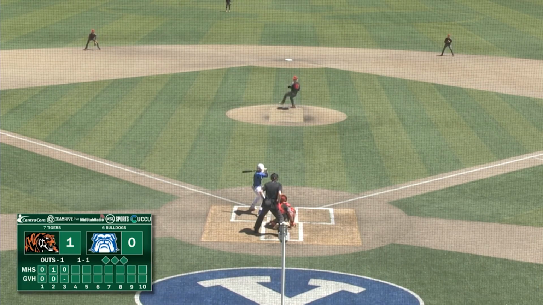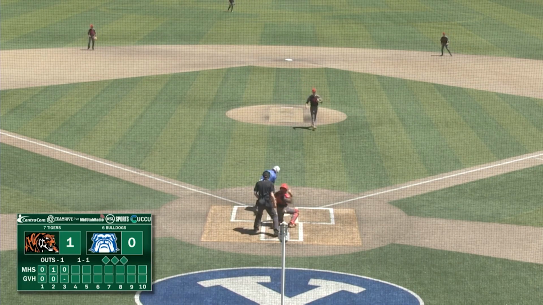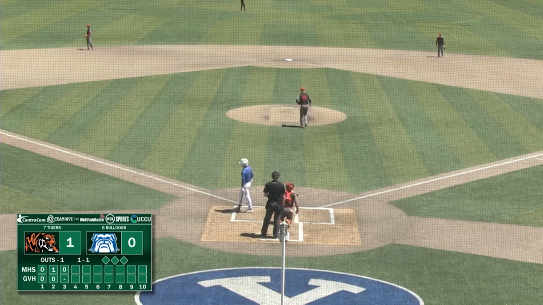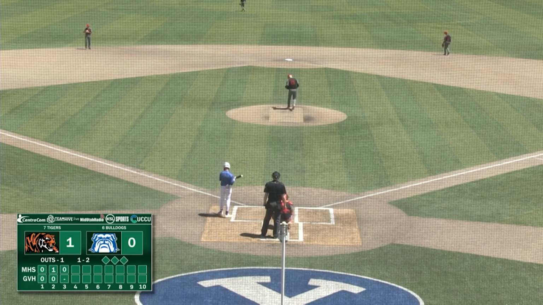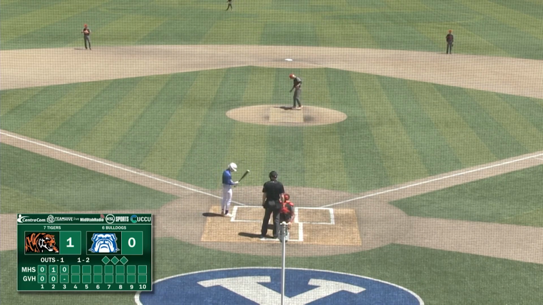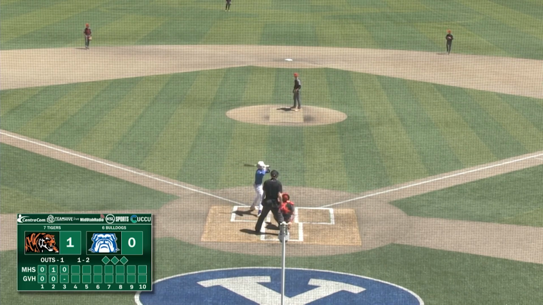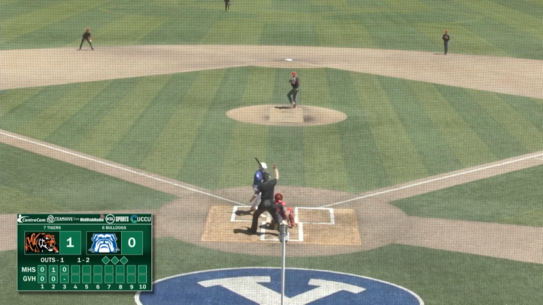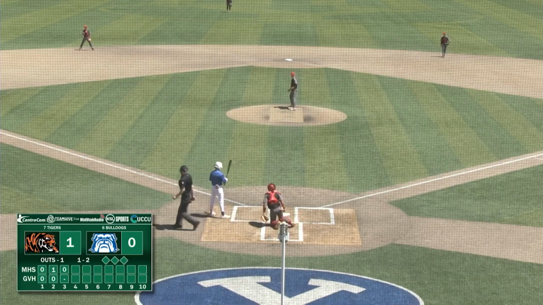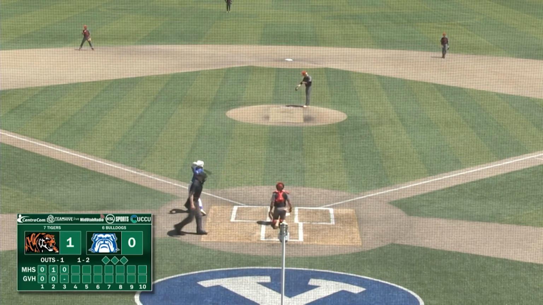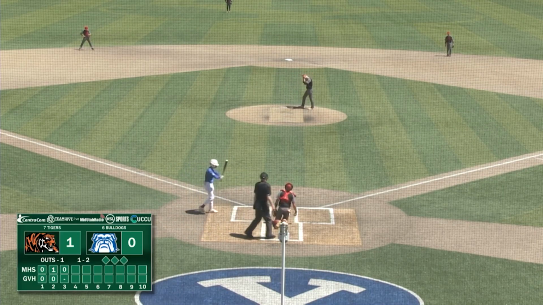So the 1-1 on its way, swing and miss, and a good fastball there. Yeah, really good looking swing too from Coleman, but just underneath it, not able to make any contact. Coleman, the sophomore second baseman for the Bulldogs, batting .231. Called timeout there as Lorange was in his windup.